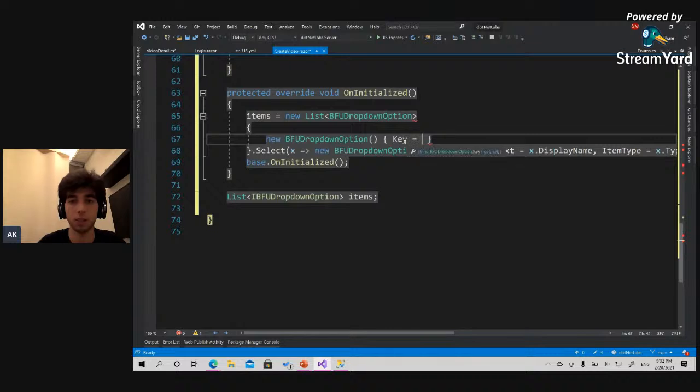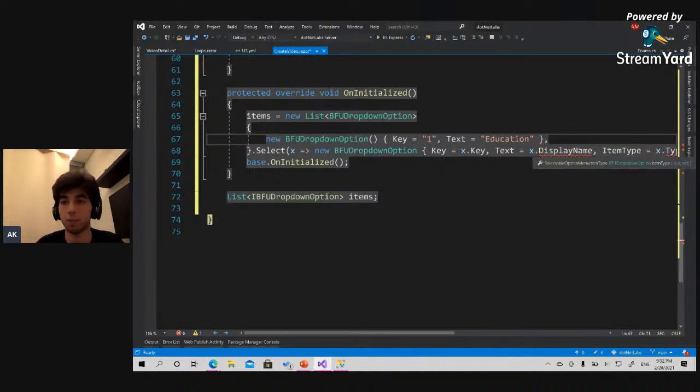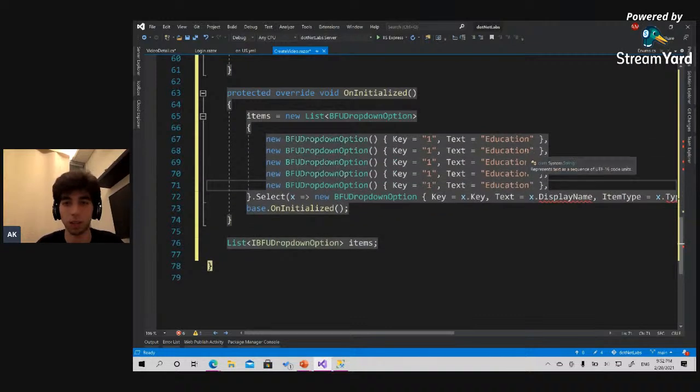Key is 1 and text equals education. And I don't need the item type because this is for grouping and I don't think I need this. 2, 3, 4, 5.